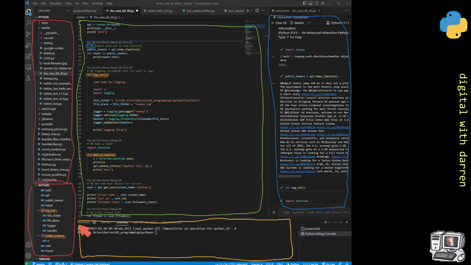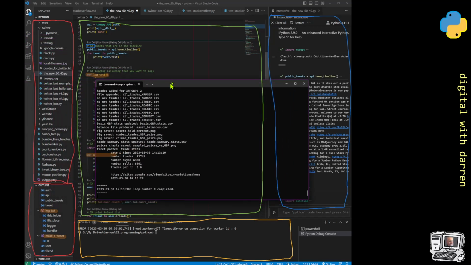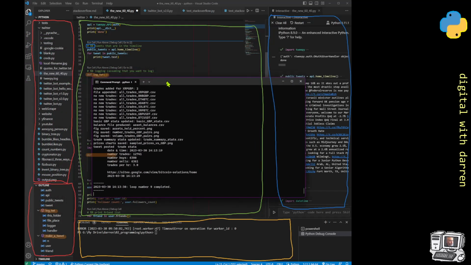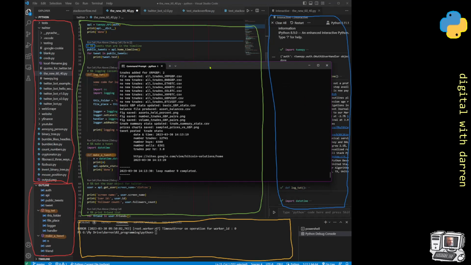And this bit down below is called the integrated terminal, which is just like a command prompt. So I probably have a command prompt running in the background somewhere. Let me pull one up if I can find it. I have one over here. This is a command prompt or terminal prompt that sits in the background, but it's actually running some code. Depending on the time, you won't actually see code running around.